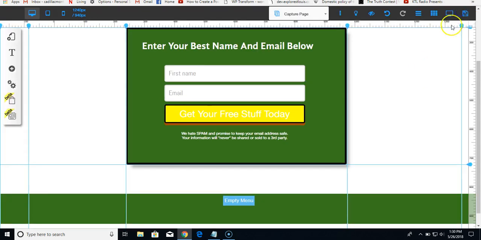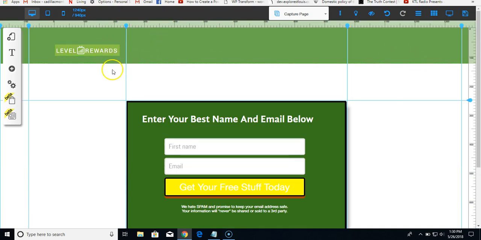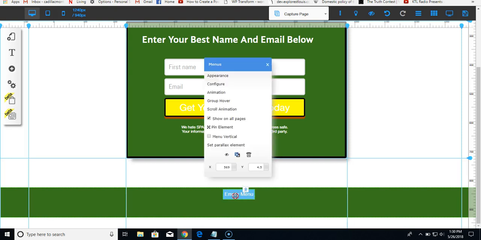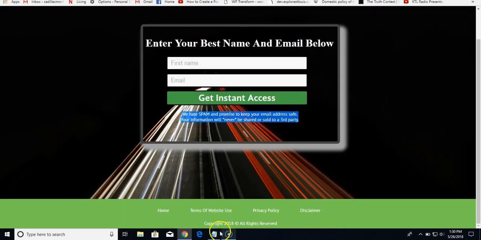And obviously you can do more detailed editing and things of that nature, whatever color you're trying to get it close to. For example, I want this green to be this green, and I'm not going to do that because this video is already 45 minutes. And the next thing we're going to do, which is extra, is create a form down here where you have your home page, your terms of website services, and your private policy, as well as your disclaimer. And also it's good to have your copyright as well.